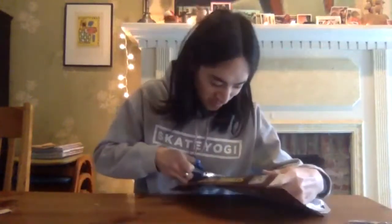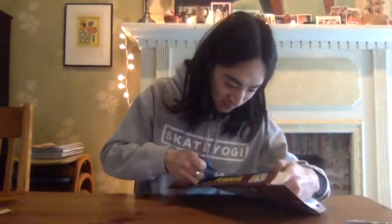So to get started, once you have your box, you want to have it sort of flattened out. I'm going to start by cutting, just to make it so I have this one long flat piece of cardboard. I'm just going to start by cutting along one edge. Get better scissors. Just a little easier to work with. So now I have this nice sheet.